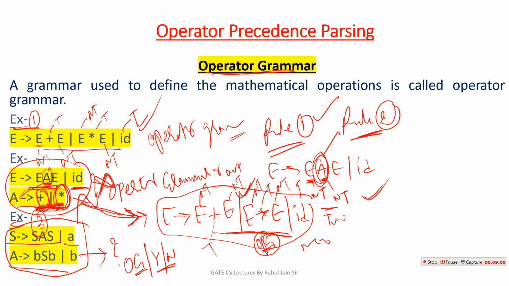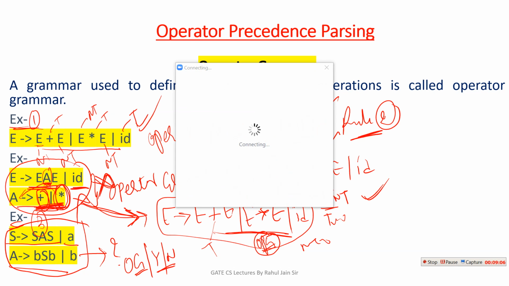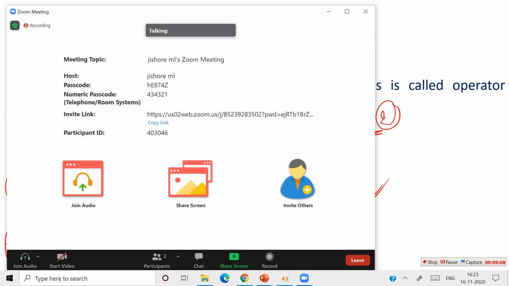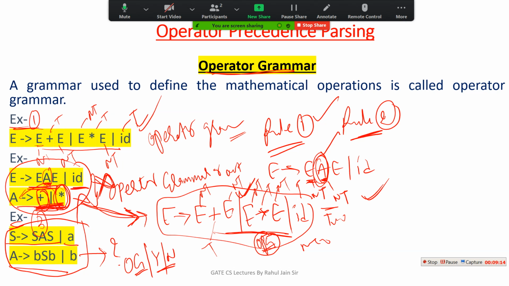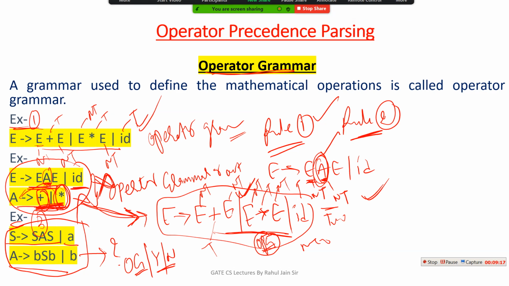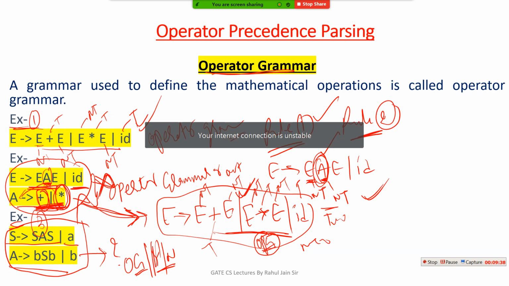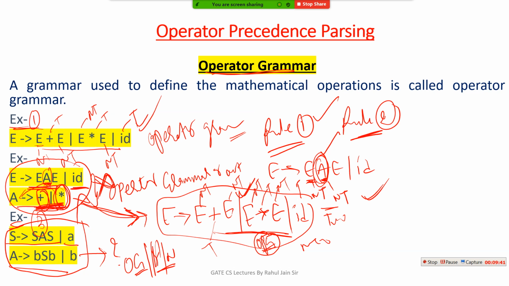No, Nagarkoti has answered it correctly. Very good. No, it is not an operator grammar. Suyesh has also answered correctly. Piyush and Ankit also answered correctly that it is not an operator precedence grammar. Are you able to hear my sound, guys? Okay. So can we make this grammar an operator grammar, guys? All answers are correct. I am getting answers from Jeevan, Poshali, Ankit, Piyush, Shuyash, Nagarkotti. So all your answers are correct, guys.